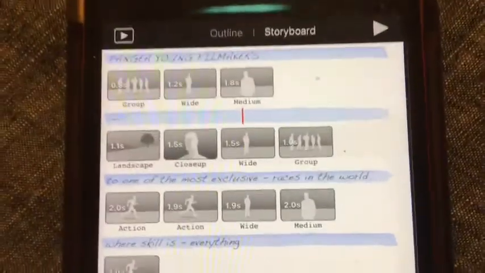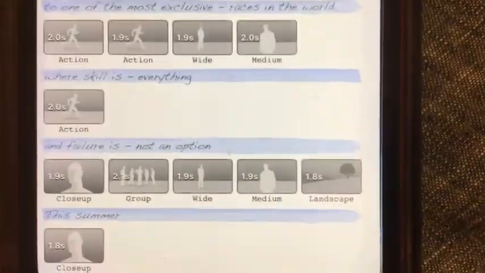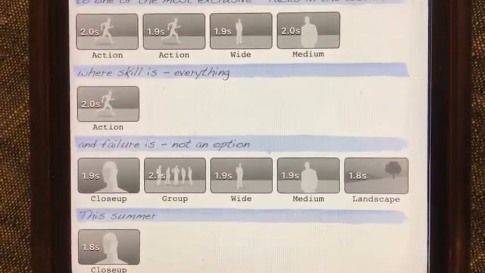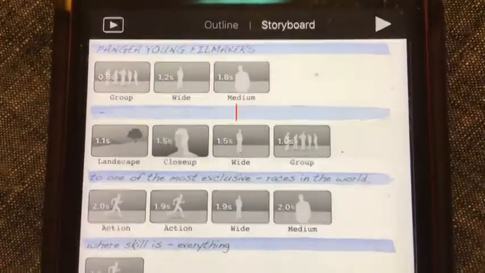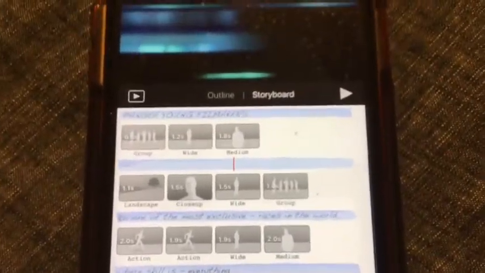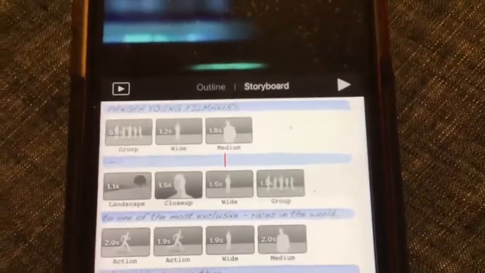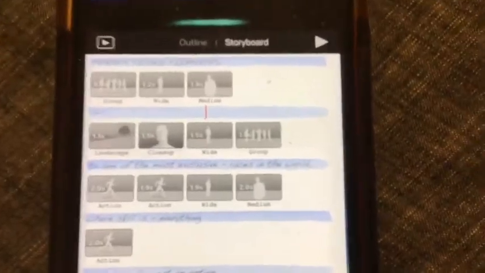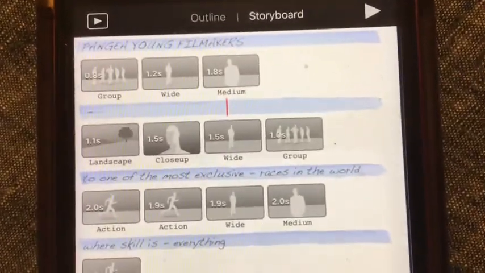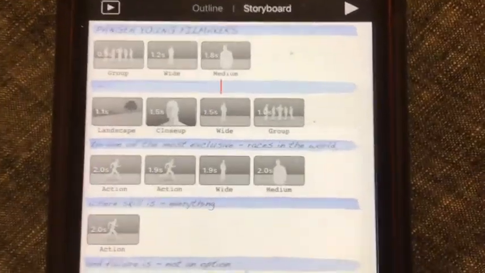Once you fill up all these boxes with your fun, creative shots, and all the way to a close-up, then you have your whole trailer. And once you've done that, what's so amazing about this is all you got to do is press play, and it's done. Can you imagine? Yes, you can. So what's also cool about each shot is you can either do them with sound or without sound, and I'll show you how to do that in a moment.